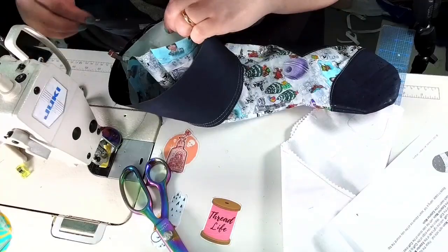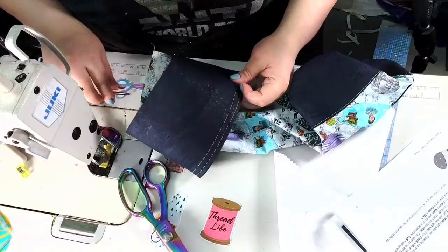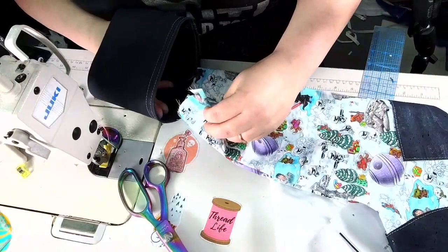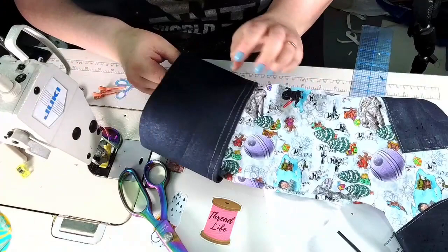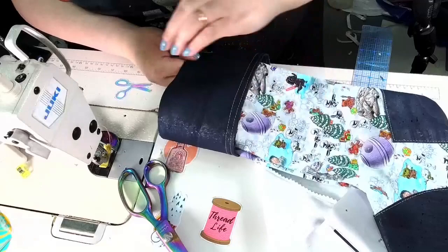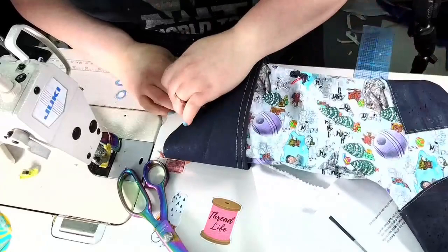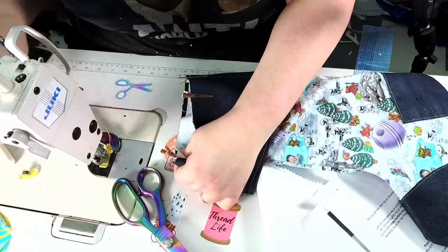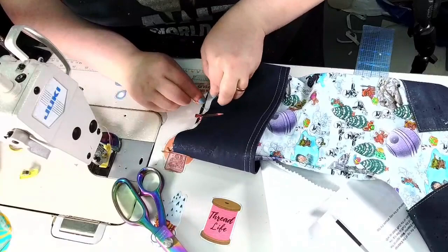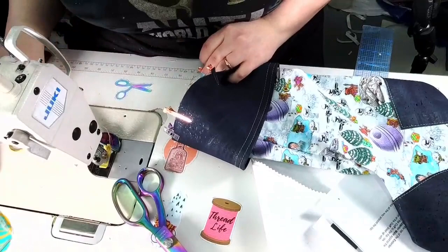Okay, so we're just sticking this in. Oops, it would help if I straighten this out. So we're going to straighten this out, stick this cuff, and then we're going to clip it. So the cuff, everything's just on the right side. We're matching raw edges to raw edges. I'm just clipping this. I'm an over clipper, I'm not afraid to say that. I hate when things shift, and I'm not talented enough not to have things shift. Let me move this and this.